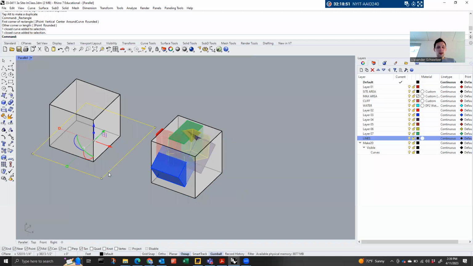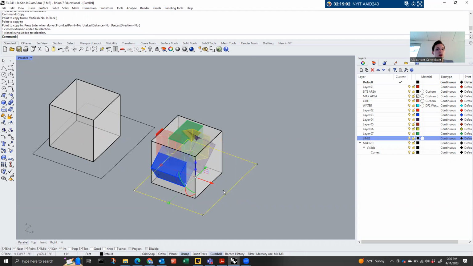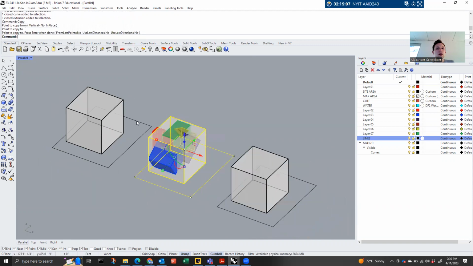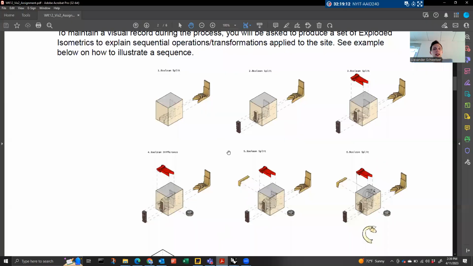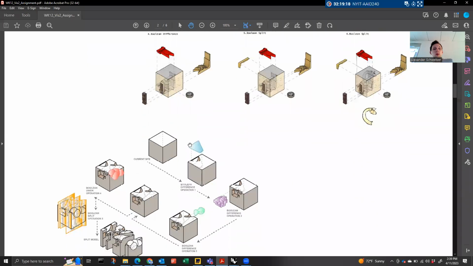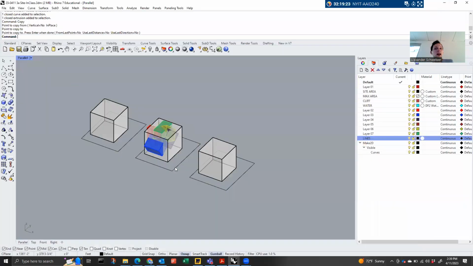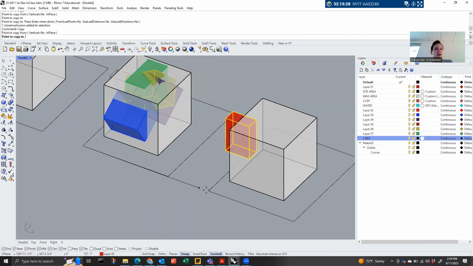So the concept is essentially you have your site, you have your Boolean difference, and you have your individual objects, right? Yeah. So I can now sequence each one of them as a series or a diagram. So like exampled in the process here, I can keep Boolean differencing or keep adding to the same sequence of a diagram. So for example, I can start with my red object here.